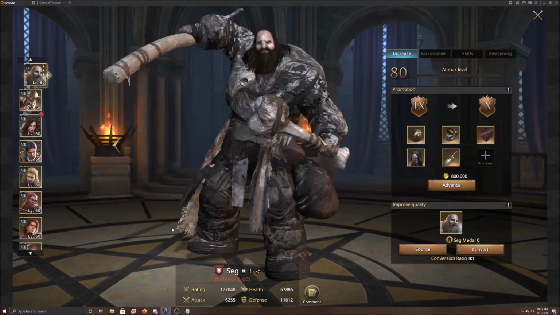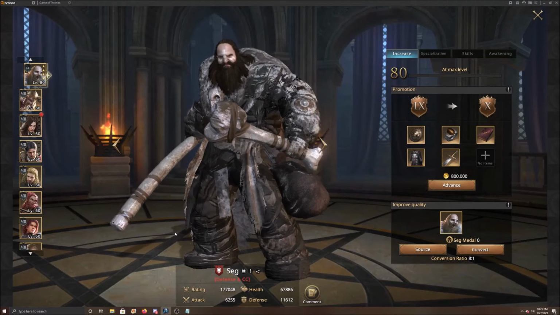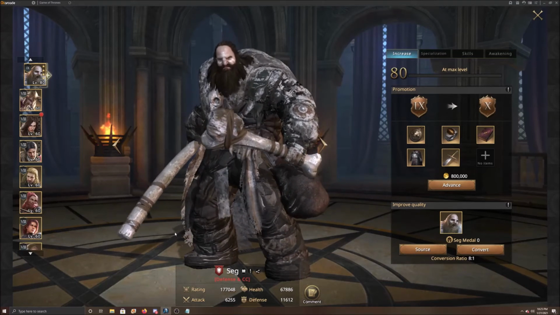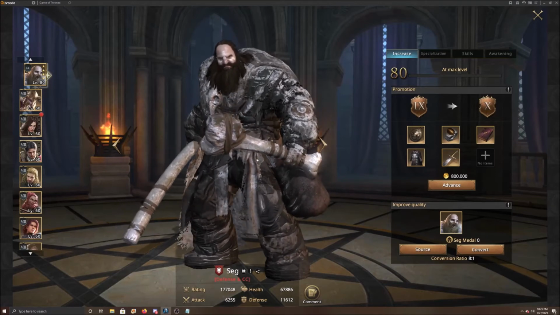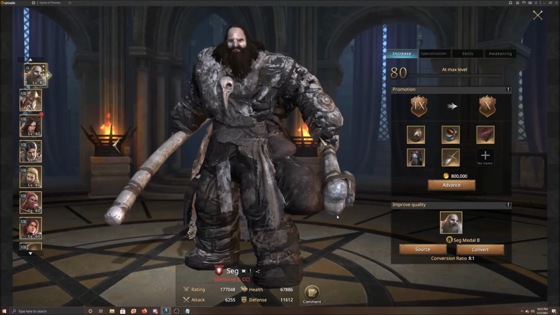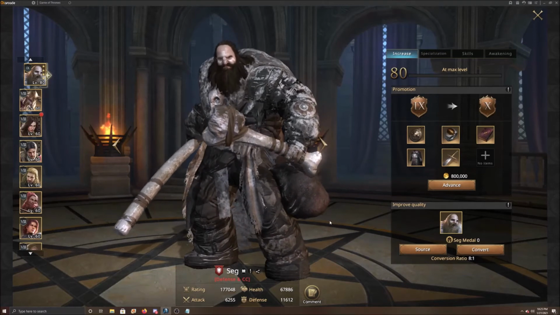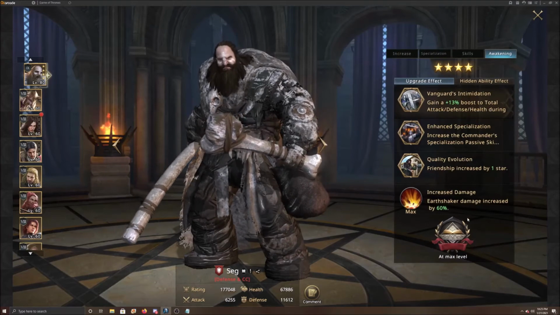Okay, well, my recommendation, and you can pick out whatever you want to do, I'm just going to tell you what I suggest doing. I think that Seg is probably still the most important one to upgrade, especially for, I want to say, the majority of players. Seg is going to be the one you're going to upgrade, because when you awaken him, I mean, his skills.